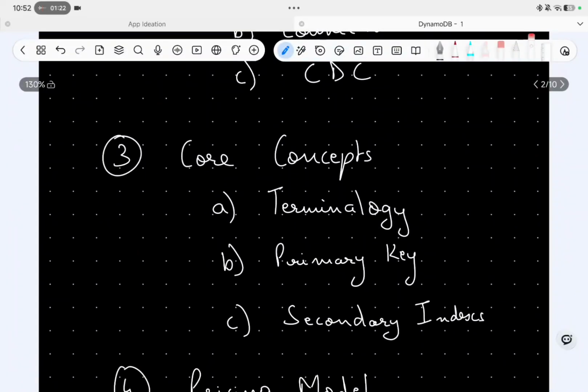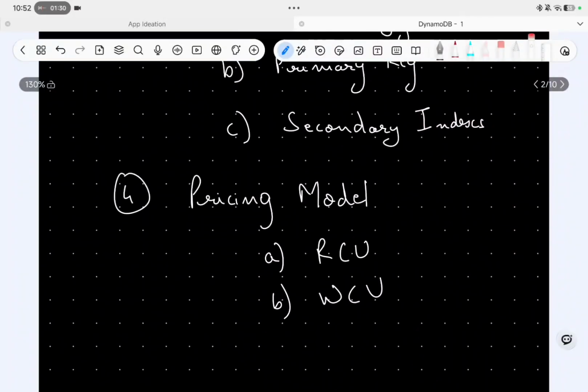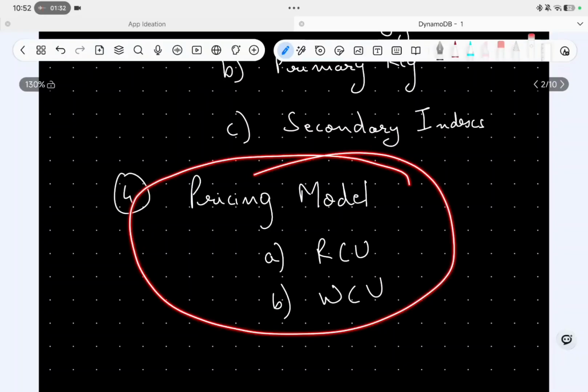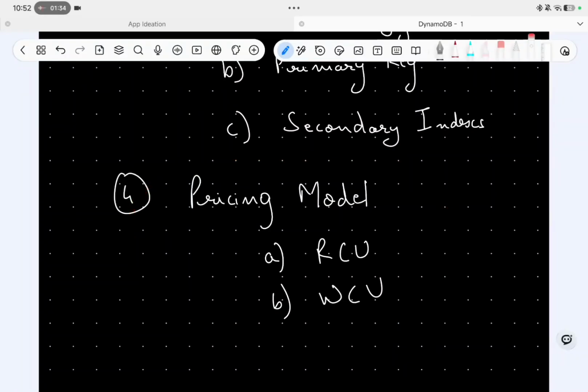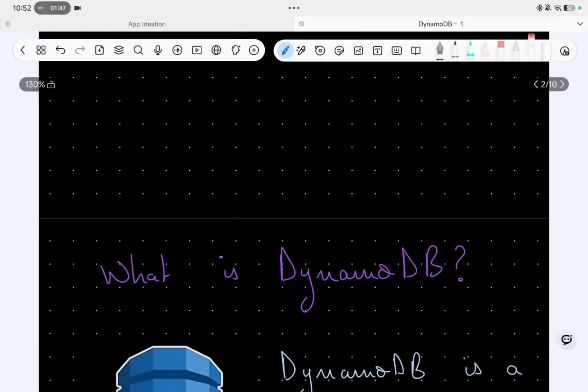Then we are going to look at DynamoDB core concepts, where we are going to talk about terminology, primary key, and then secondary indexes. And then we are going to look at the pricing model that DynamoDB uses, so that you are able to calculate how much it is going to cost you and what operations are expensive in DynamoDB and what are cheap. Okay, so let's start with the first thing.